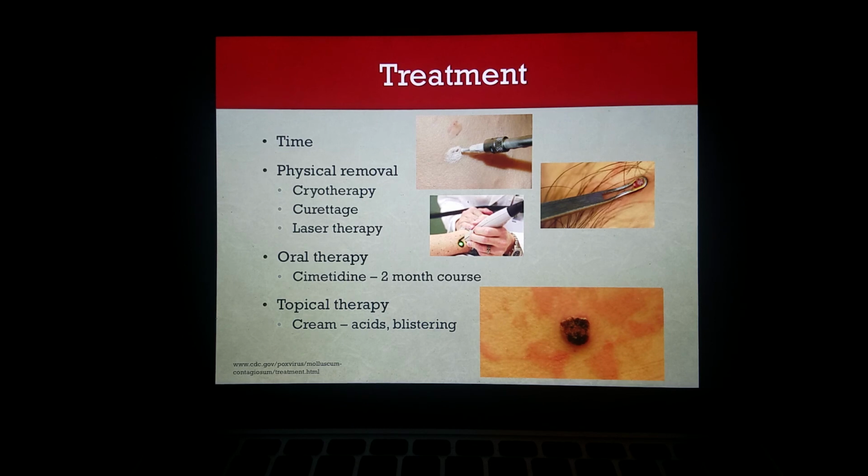These can sometimes be very painful. With our daughter, we had read that apple cider vinegar was an option, and so we tried some of that. Apple cider vinegar being a weak acid. You put it on there with a little cotton ball and band-aid it on and leave it overnight, and it burns it off. And that was useful. It worked, but you have to do that with every single mollusca, and so it's hard to get them all, and it's painful.